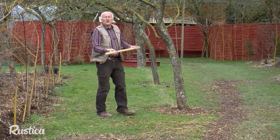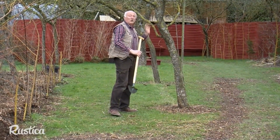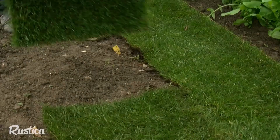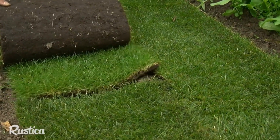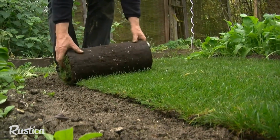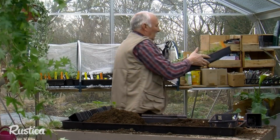Take advantage of spring to do your trimming around your trees. This will help you avoid damaging the trunks of the trees when you mow, and you'll especially save time. If your lawn looks sad and there are bare spots, why not roll out some sod? You'll save time because in just a few weeks you'll already be able to do your first mowings.